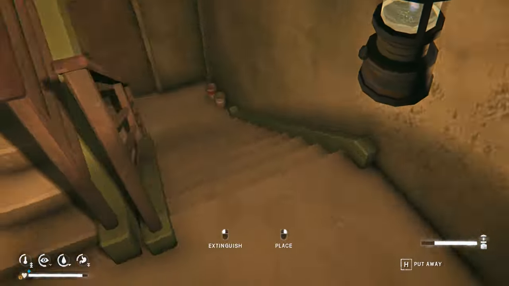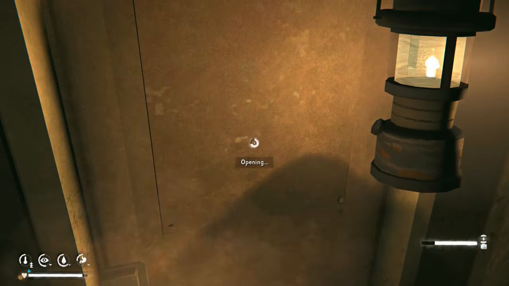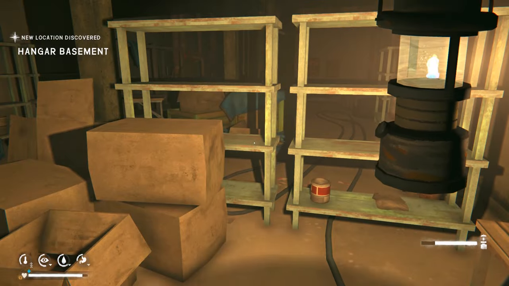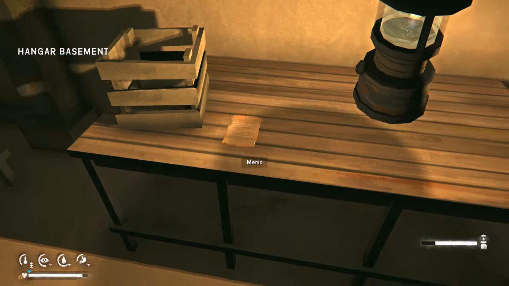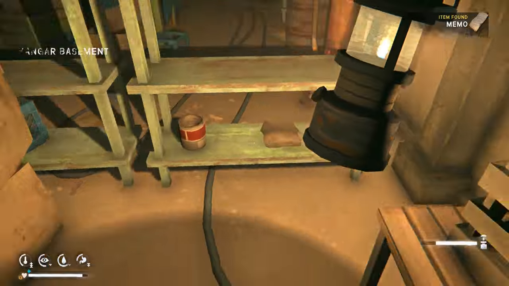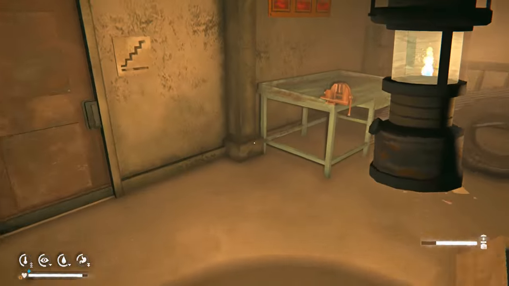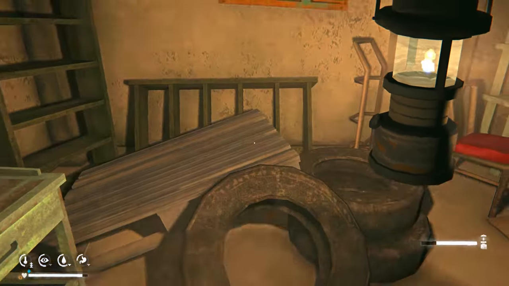Let's see what's down here. Ooh, it's really deep. Did I come down here? Hangar basement. I don't think I've been down here yet. Memo. Let you pause and read that if you like. It's nice they got a crafting table or a workbench.